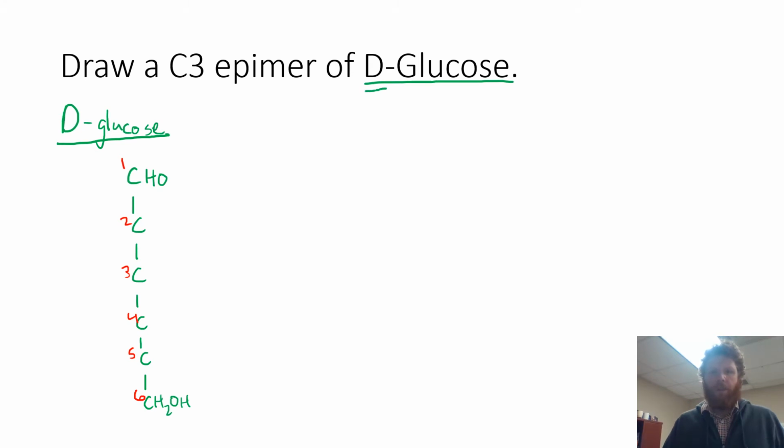Okay, now this designation right here, the letter D, is going to tell us a little bit about this structure. That letter D there tells us a little bit of information, and specifically it tells us about the penultimate carbon. Our penultimate carbon is our second to last carbon. So when we're talking about a hexose, our second to last carbon in our chain is our fifth carbon. This D designation tells us that our penultimate carbon will have our hydroxide group on the right-hand side of our molecule. Okay, so this structure that I've drawn is kind of the framework for a D sugar.